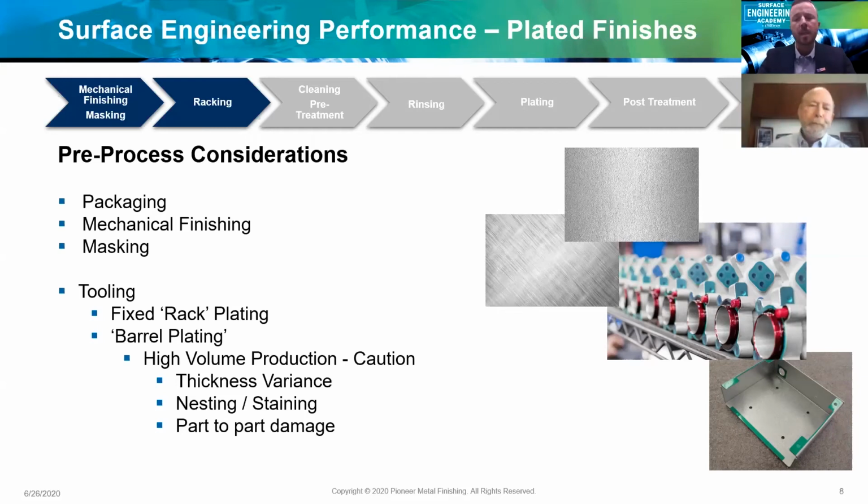Also worth considering here is the masking requirements. In the photos at right, you can see some various masking strategies, tape and paint. Masking is especially predominant with electrolytic processes where you have a higher variance of plating thickness. So think finer, tighter tolerance areas or even threads, blind holes. You're likely to have to mask those in the electrolytic plating process, whereas in an electroless process, as long as you're getting good chemical flow, you will get, again, plus or minus 1/10,000th of an inch plating thickness. So oftentimes you're able to avoid the costly masking from an upfront perspective with electroless processes.